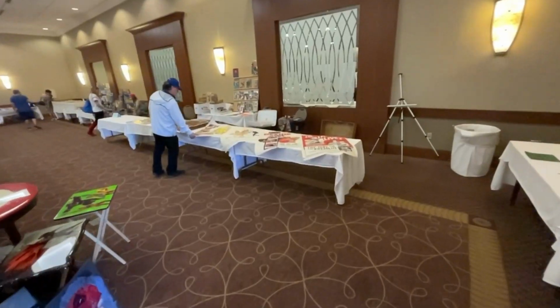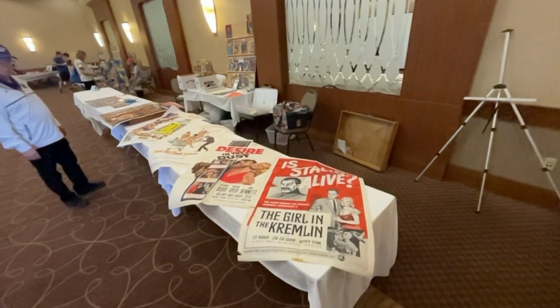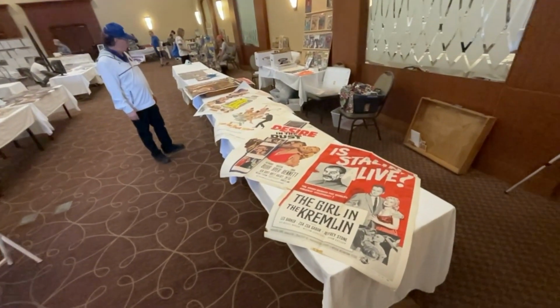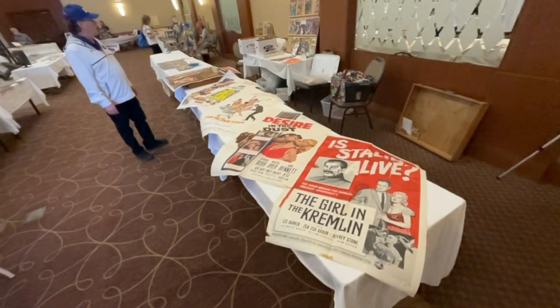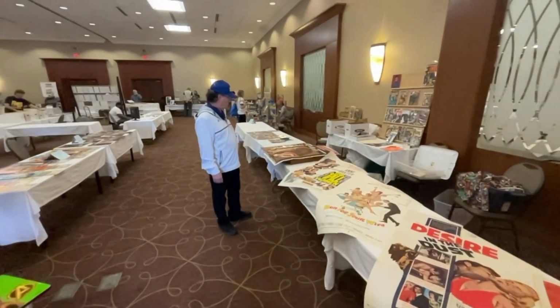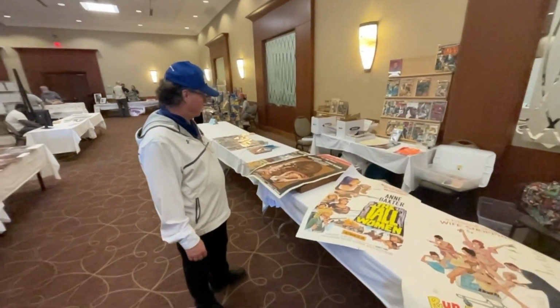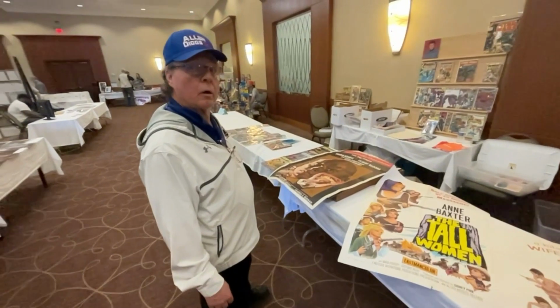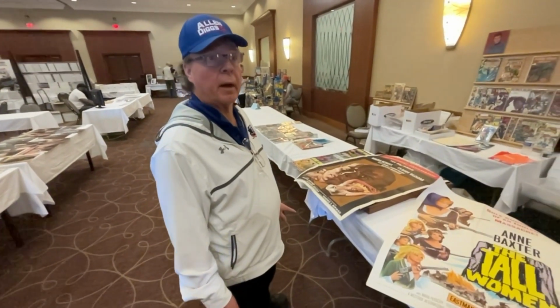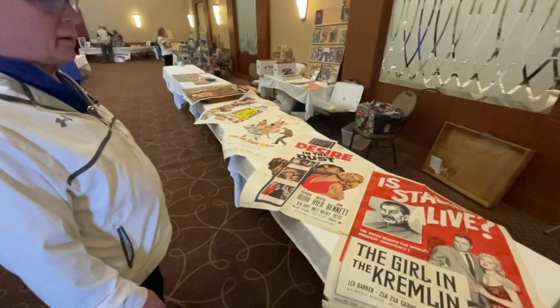Yep. All right, this is another good example of what I was talking about. There's just so many other things you could find at comic conventions besides comics. Like these movie posters are awesome. And actually, here we've got the man, the myth, the legend, Teddy Haynes, who runs the Syracuse PowerCon. How you doing, Ted? Good. Happy to be here. Thank you. Happy to be back after, man, it's been a while, right? 2.5 years plus.